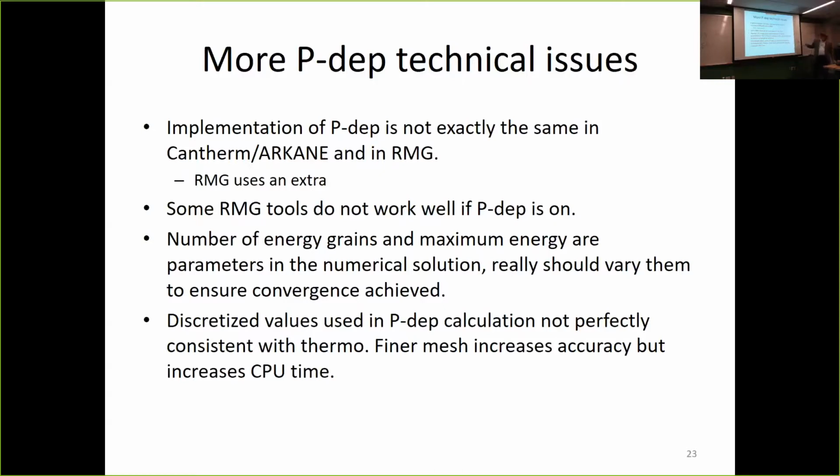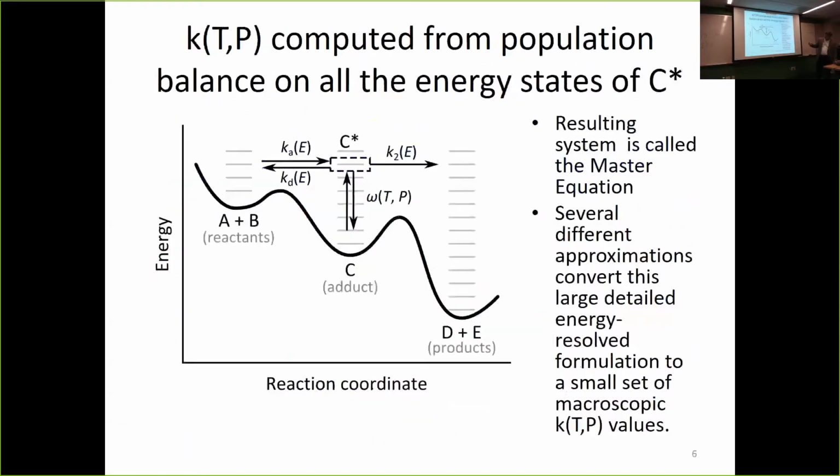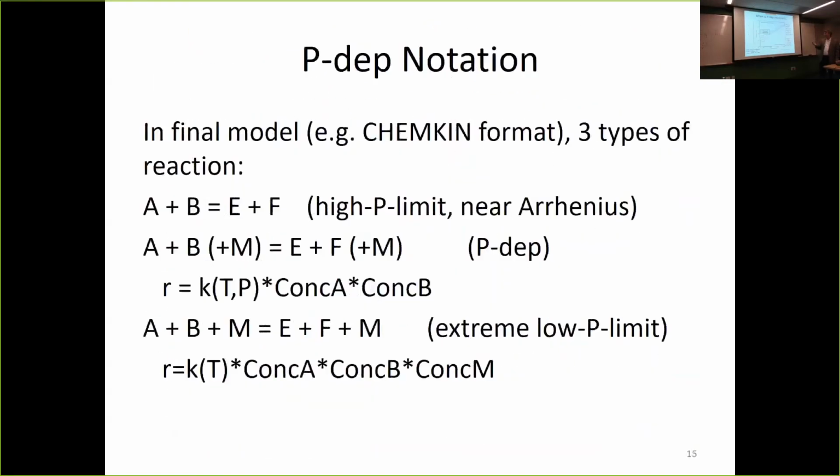The master equation problem is based on solving equations like this at every energy level, but actually there's a continuum of possible energies, a very large number of different possible energies of the molecules. So what we do is we discretize, and we draw little grains to break up the energy. How you do that discretization affects the solution a little bit, particularly if it's very coarse. The finer you make that graininess, the more it will converge to the real solution. But it will cost you more time and more memory to do that.